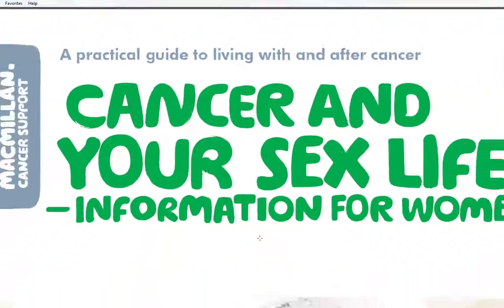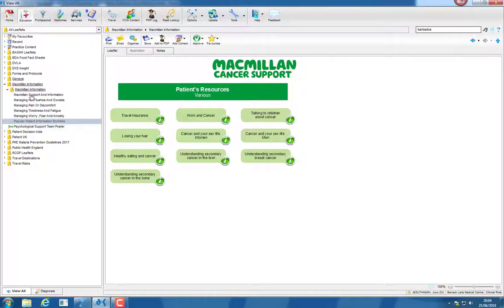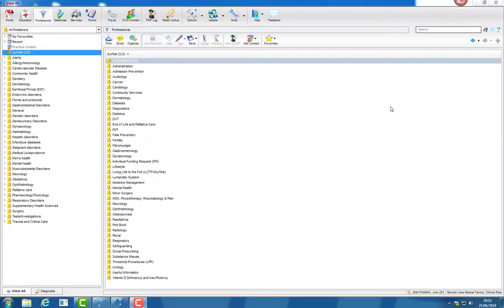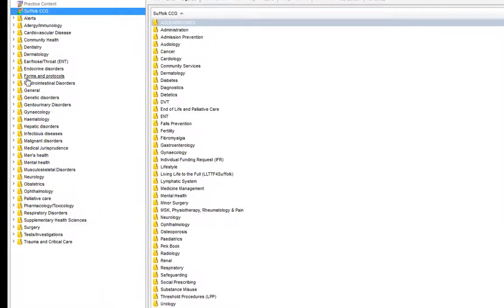It just takes you to a URL, and they can download a really brilliant information leaflet. So don't underestimate this section here on education. Whereas the medicine section may not be particularly useful, the professional content is extremely useful. There's great stuff in the Suffolk CCG sections, and indeed in the more general national guidance.